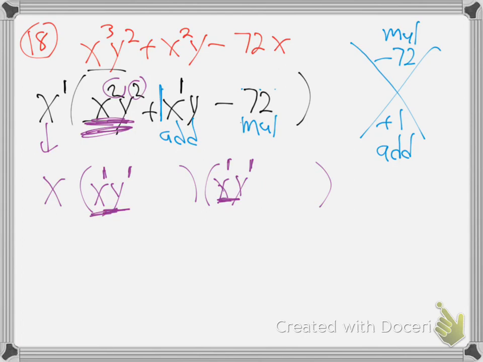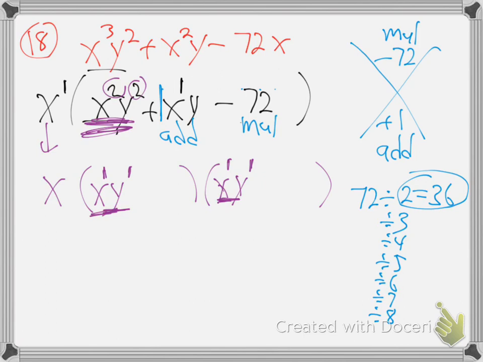Yeah. All right, so now if you're looking at 72 and you're a little rusty on your times tables, then you take 72 and you just start dividing by things on your calculator. 72 divided by 2, 3, 4, 5, 6, 7, 8. Divide by 2, you'll get 36. And every time you get an answer, you ask yourself, can they add? Because we know they can make the 72. They're coming from the 72. But can they make the 1? Can 2 and 36 add? No, they'd add to be 38. Can they subtract? No, they'd subtract to be 34. They're not even in the ballpark of 1.